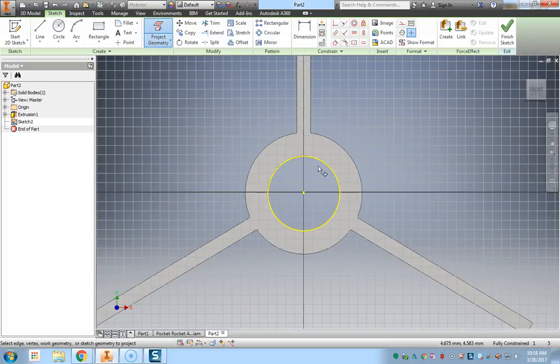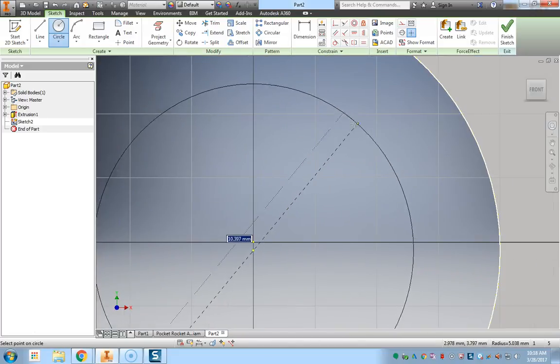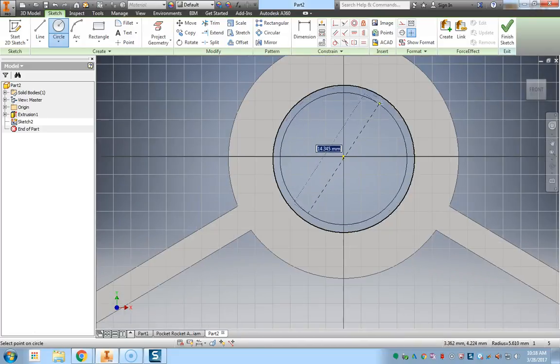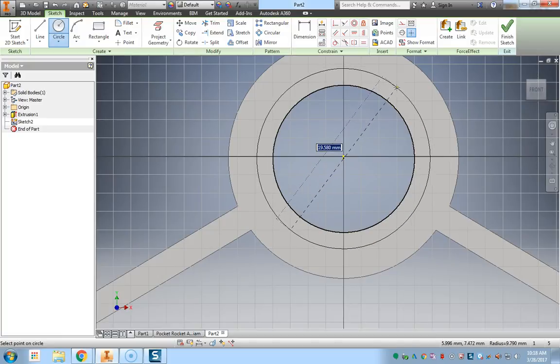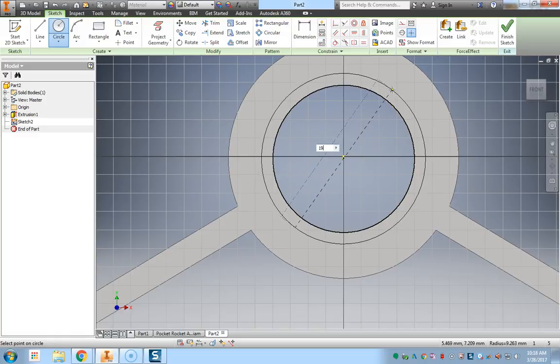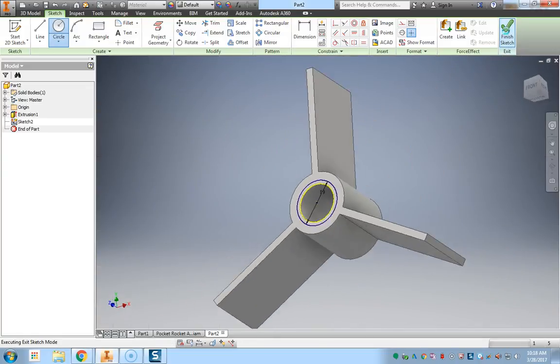That way that's my inside circle that I'm basically borrowing from that 3D object. And then I'm going to create an offset, or create another circle. Those are 2 options. I'm going to create another circle, and I once again make sure that the circle intersects and overlaps, I should say. And we want this inside circle to be the 19. So 19, hit enter. Okay, and then finish the sketch.